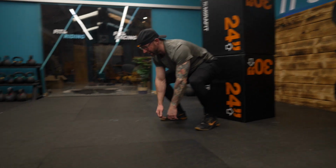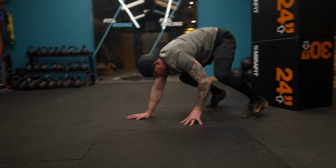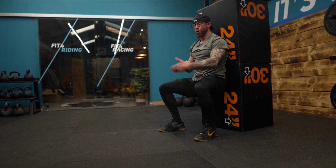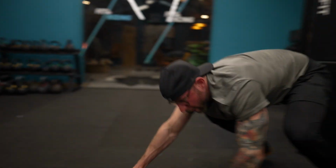10 seconds again. One, two press-ups and back. 10 seconds again. And you keep going until either your legs give up or your press-ups give up. But either way, you can identify what your weak area is that's going to determine how good you are on the bike.